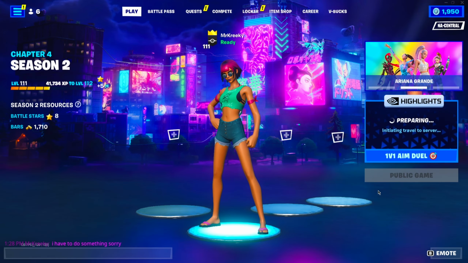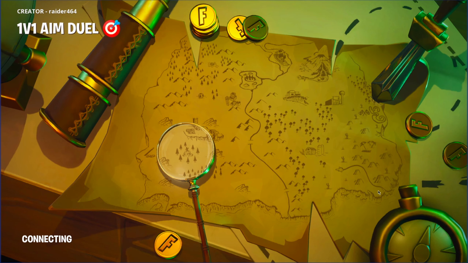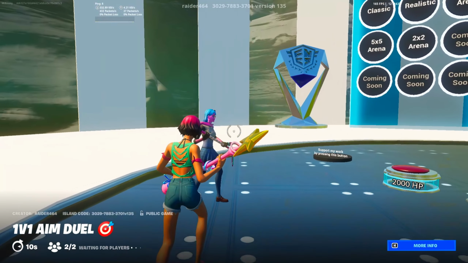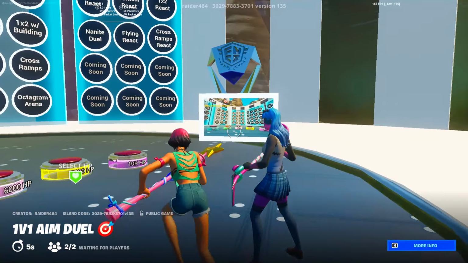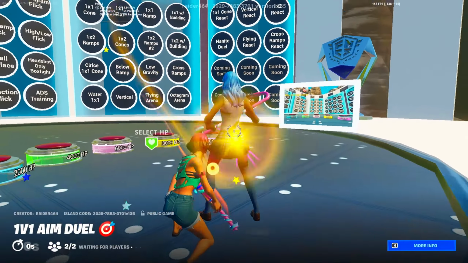Right after that map, I usually hop into my 1v1 aim duel map by Raider. As you can tell, Raider's map is all over here because he's kind of crazy with these maps. You'd go into these maps and get paired up with a random person or maybe even your teammate for Fortnite. But let's see how this guy goes against me.